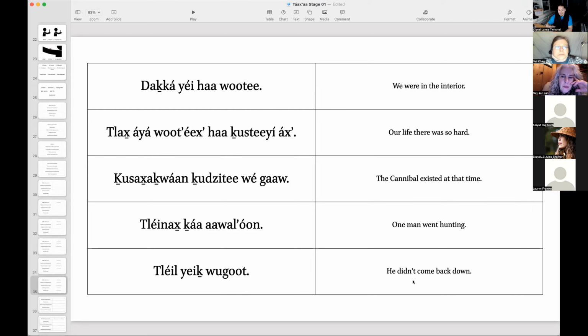In this case, this literally means they didn't go to the beach, but it could also mean they didn't come down from the mountain. That's how you would say coming down from the mountain: yeqwugut. It doesn't matter what side down you come down; it's just how directions work in Tlingit. But when you read the Táax'aa story, they say he didn't come back. You could say they didn't return. But there's a reason these things are told this way: it's up in the mountains where this person lives, or this thing, I guess we'll call it.